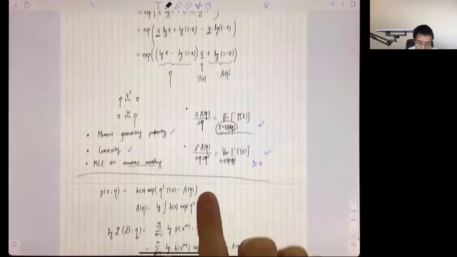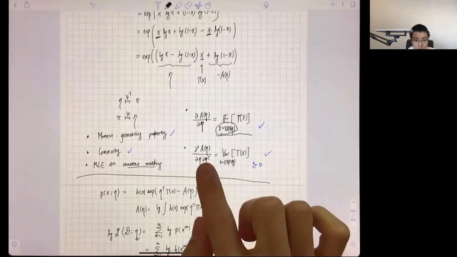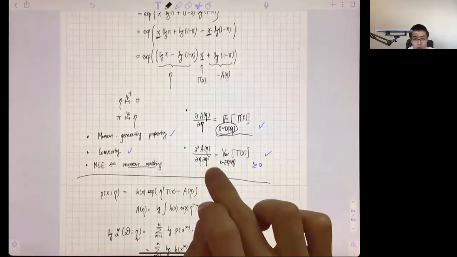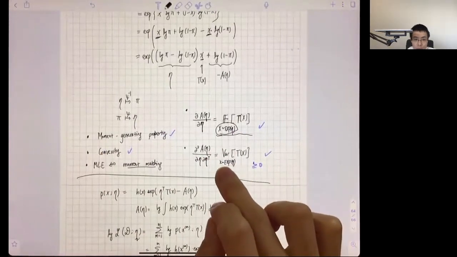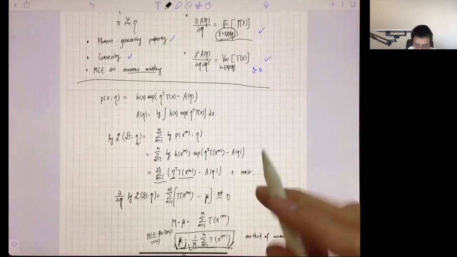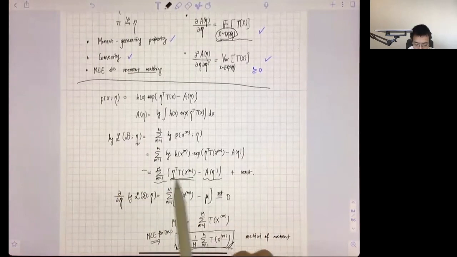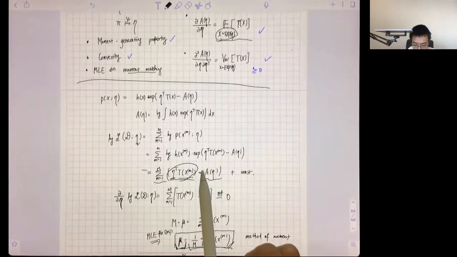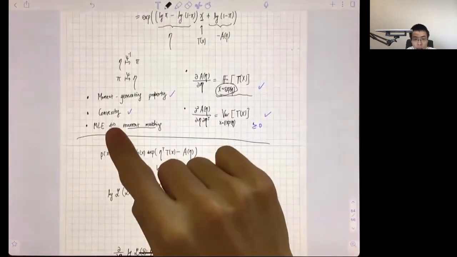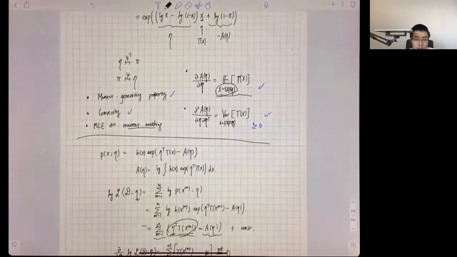And with the exponential family, you have some nice properties, like the moment generating property. You take the derivative of A(eta) and you get the first order moment. You compute the second order derivative, the Hessian of A(eta), and you get the variance. And A(eta) is actually convex with respect to your natural parameter. And then the maximum likelihood estimation is also convex, because this is convex and this is linear, so it's also convex. If you are considering minimizing, the minus sign cancels out with that minus and becomes plus, and then it's convex. So maximum likelihood estimation for the exponential family is also convex, and it has a closed form solution for the moment parameter, which is actually the same as moment matching.